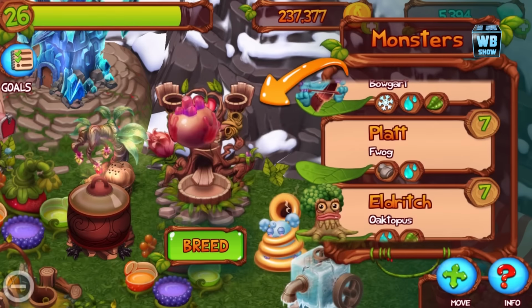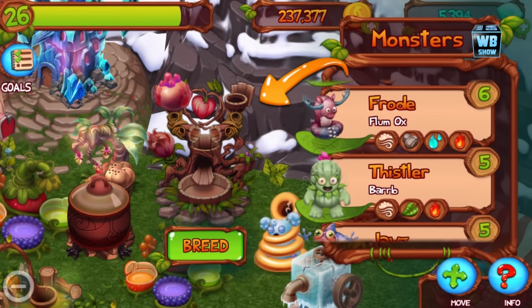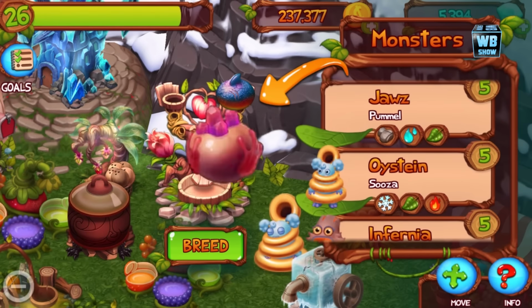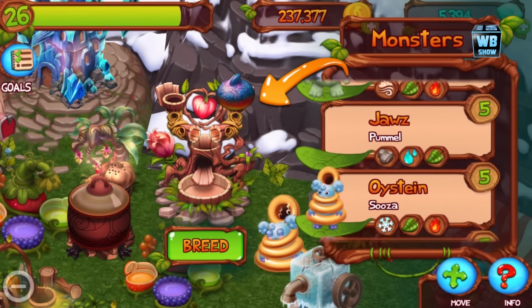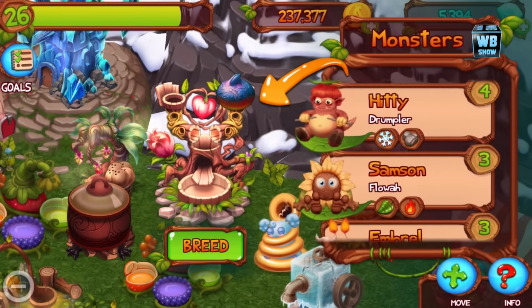All right, so we need cold and plant. Cold, earth, water. Actually, this is better. My bad, let's take this one out. So we just need cold now. It's much better using that. What is that? The Pummel. Cold, earth, water, plant. So we just need cold.